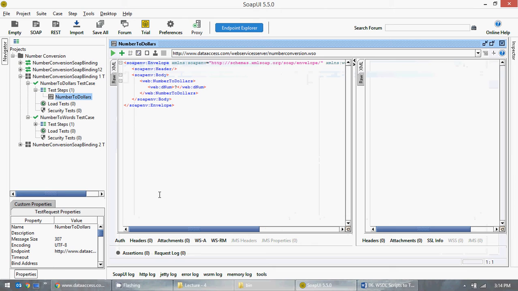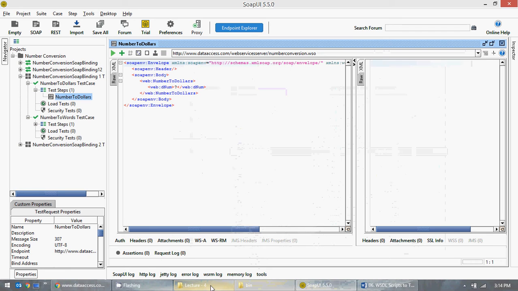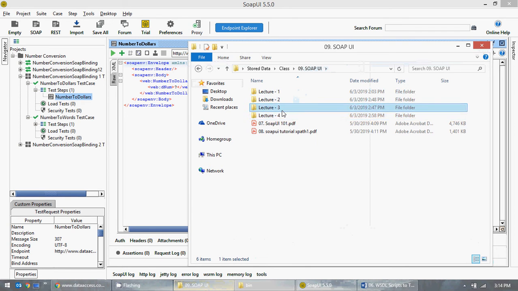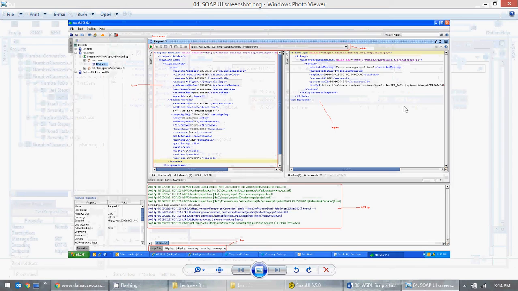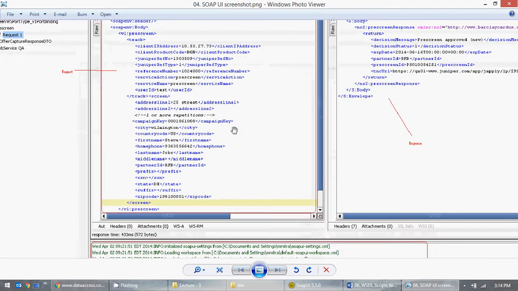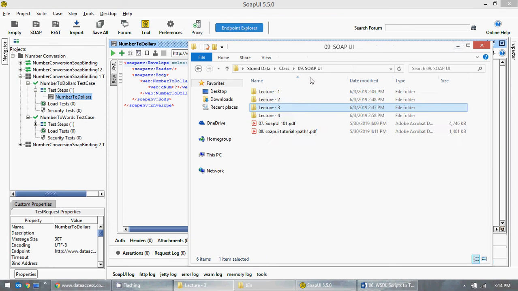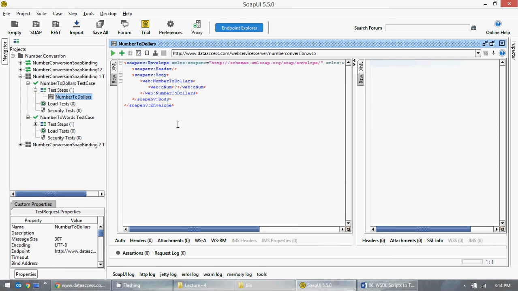So when I used to do this, this was my simple project, and this was the endpoint. See here, this was so easy at that point of time. I didn't have this many things. Let me show you that screenshot once again. Actually, I like the screenshot. Everything was inbuilt at that time. I was supposed to run only this one thing, and that's it. But now this has become more complex. So now what you will do here, you will change some values, put some number here, because this will convert numbers to dollars. That's what web services is all about.